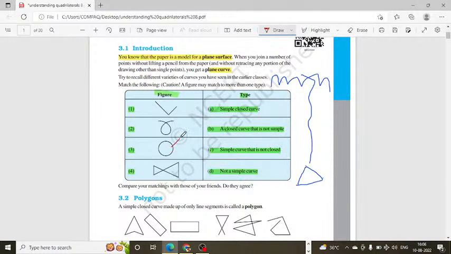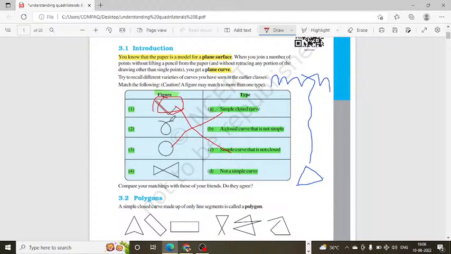So हमारा जो closed curve दिख रहा है वो है हमारा circle. So हमारा circle हो गया एक simple closed curve. अब ये जो V shape में जो दिख रहा है, जो first वाला है, वो क्या है? So वो है हमारा simple curve that is not closed. So ये तो curve इसे हम कहेंगे ही, but ये close नहीं है, मतलब कहीं भी चारों तरफ से बंद नहीं है, तो इसे हम कहेंगे simple curve that is not closed.